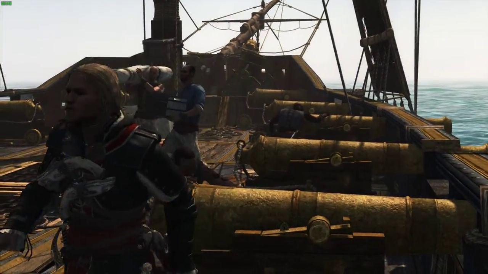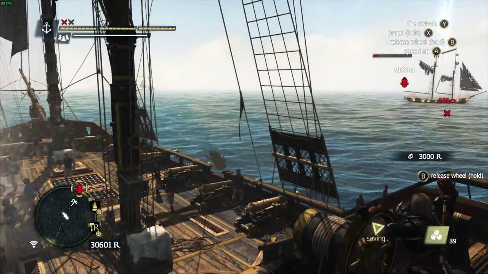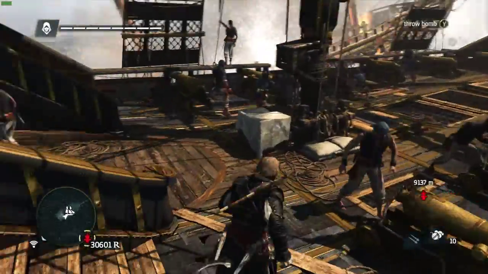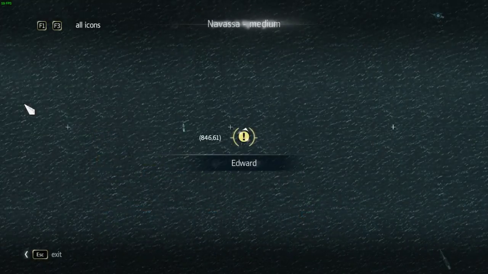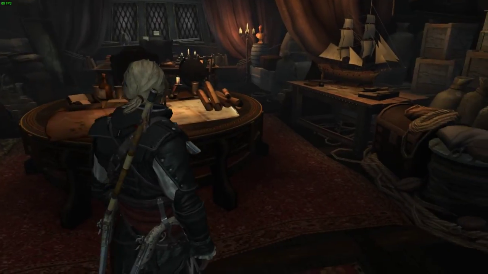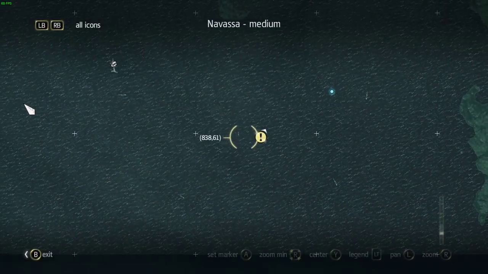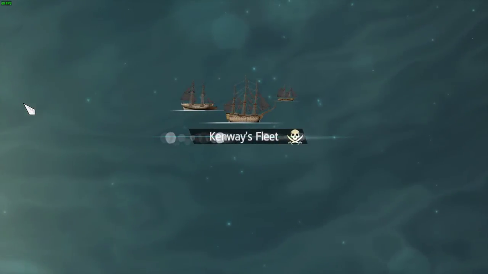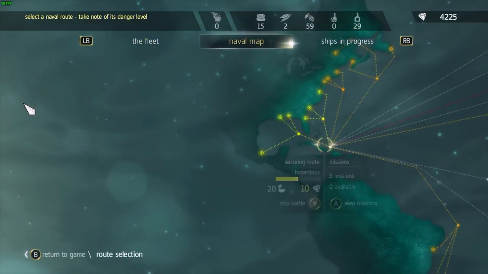Alright, let's see how much money we got from that. I usually skip that. Ow! Okay, let me get off this. Let me run down to the captain's quarters. What is this? I know I can do Kenway's fleet, but what is the objective?